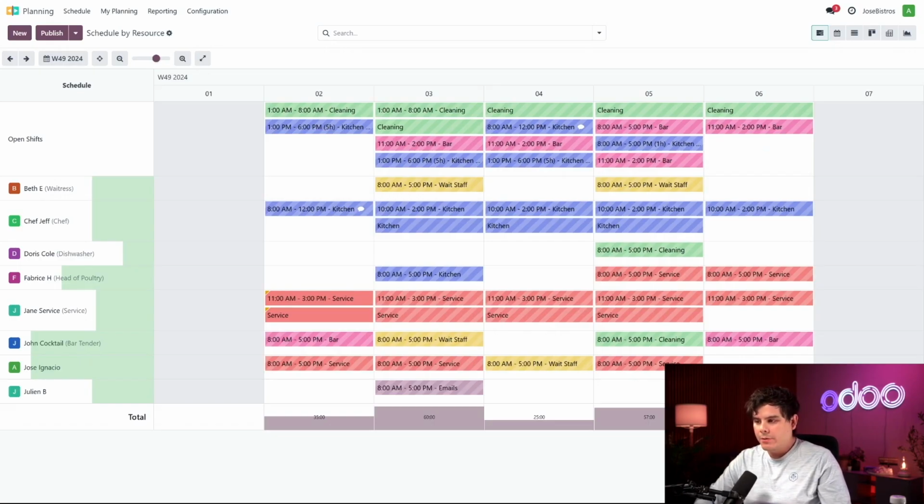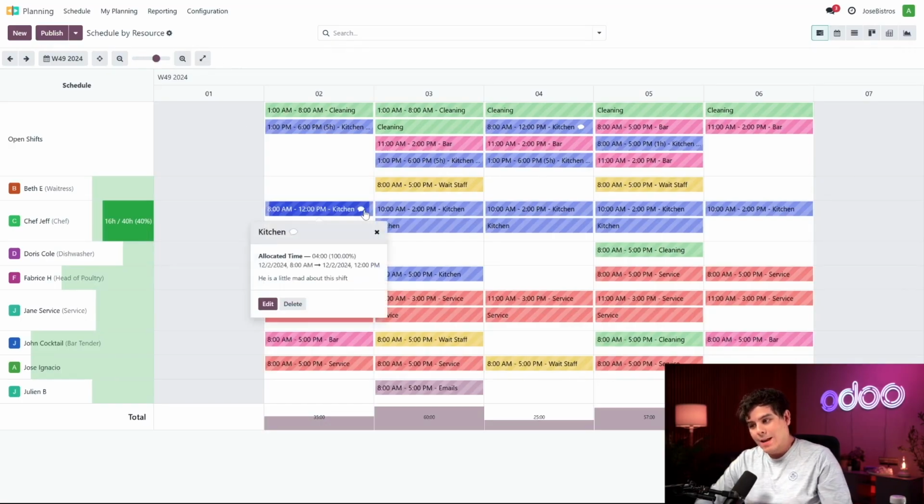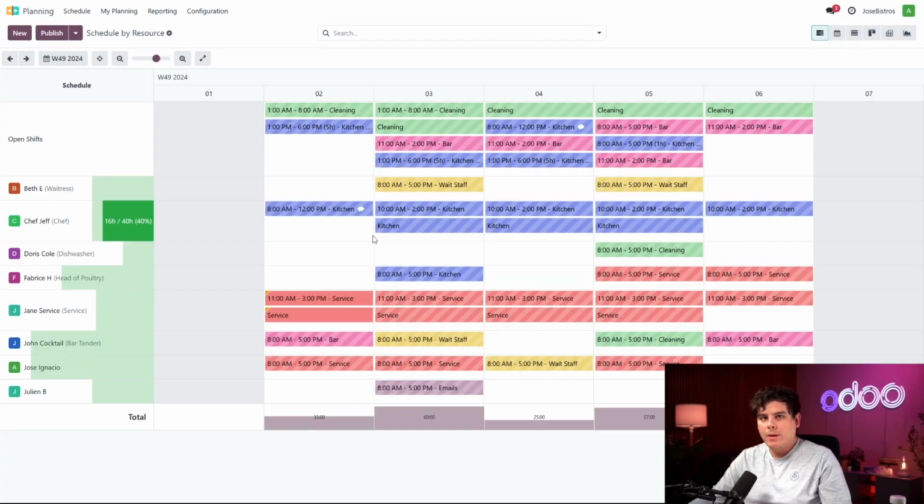So I'm going to go ahead and make sure that I don't have any notes that apply to this week. So I can actually click into the shifts like this one here, and I can see a nice, not very friendly note, but it lets me know, hey, I should watch out for this. So you'll find the notes appear right here, in this case, with a message bubble icon on the shift. If you see it at the top, you know that there's something going on. They can be pretty basic or as informational as you need them to be.